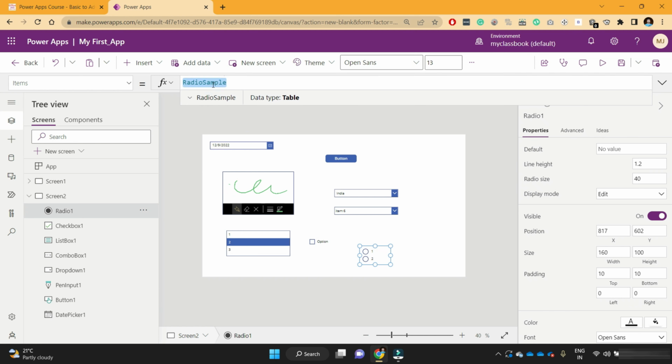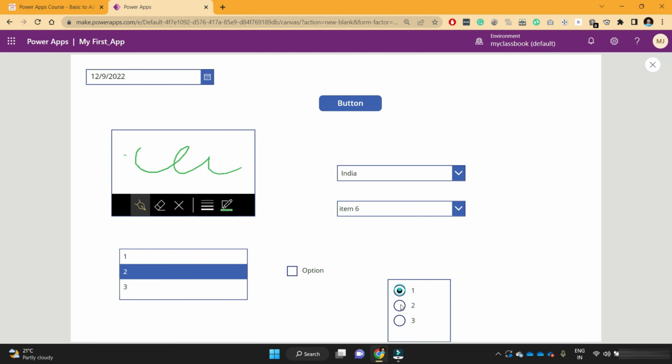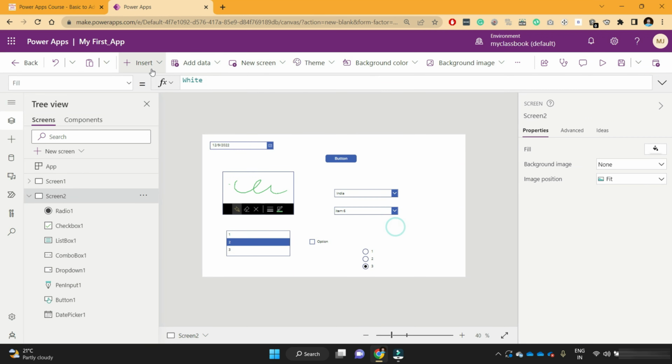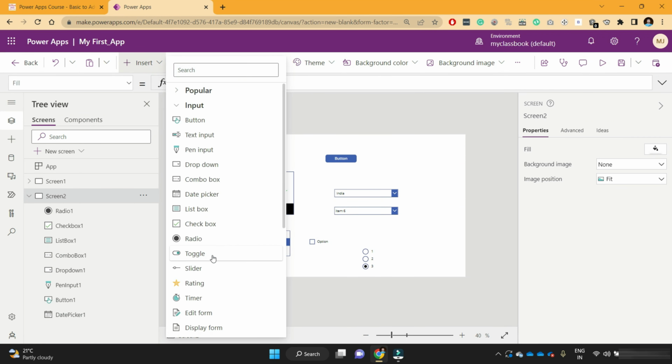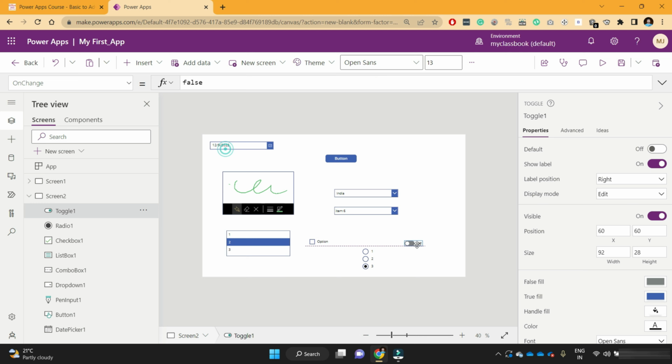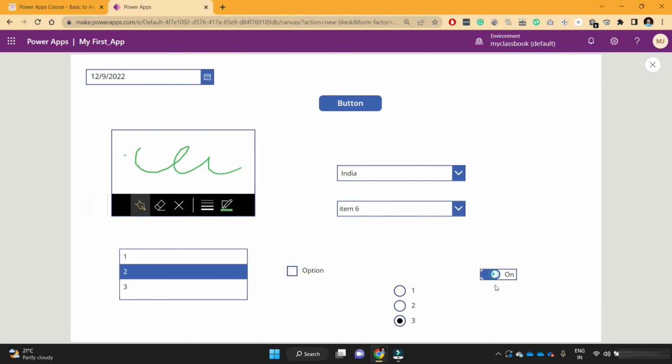That means you can use, for example, 1 comma 2 comma 3, okay, and you will get each radio button like this. The next control is toggle. With the help of the toggle button, you can make it on and off.